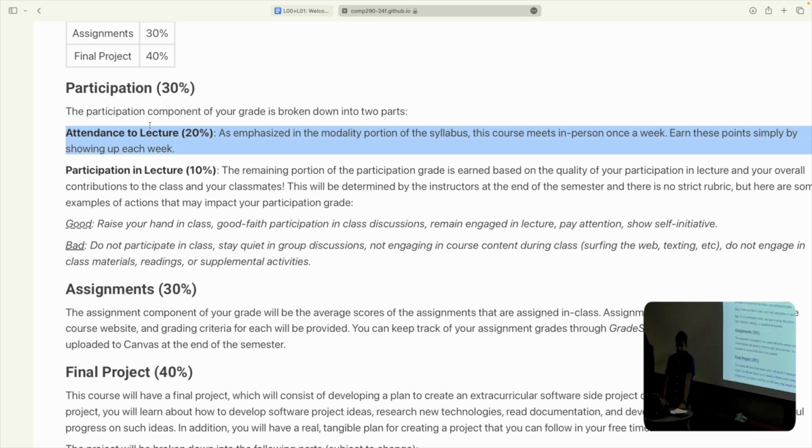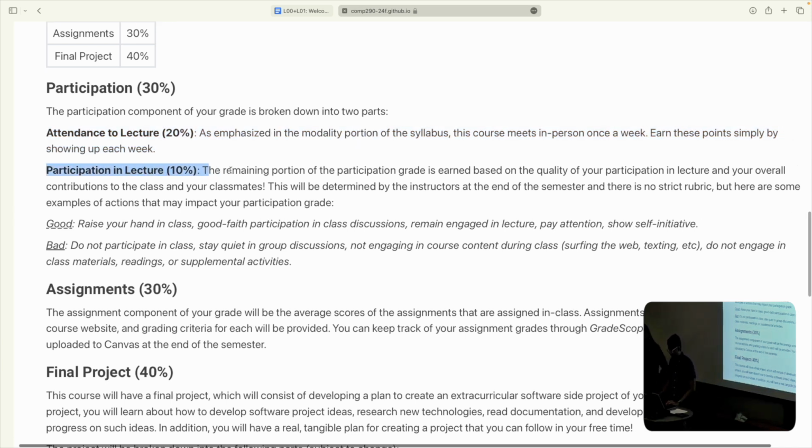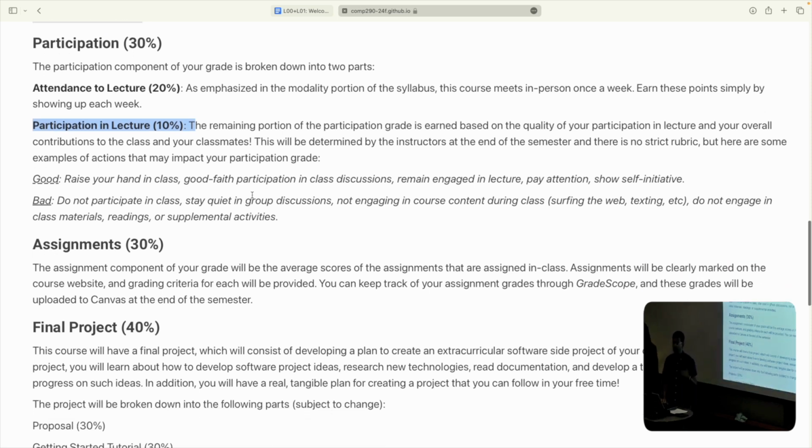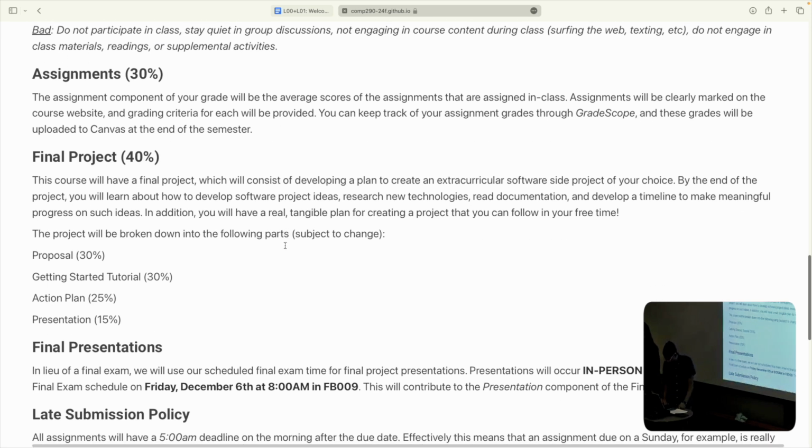Just attending lecture is 20 out of the 30% in participation. Sorry, 20% of the 100. 2/3 of the participation. And participation in lectures and other things, so just talking to each other, I don't know what people are doing, but if you're on like TikTok or doing something in the back, not paying attention or being distracting to others, that may be the only case where there could be something there. But again, we'd probably reach out to you if it was a problem.